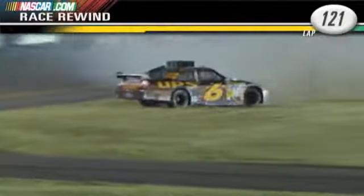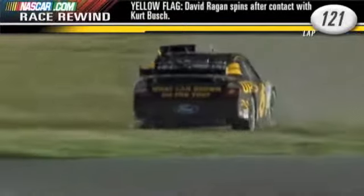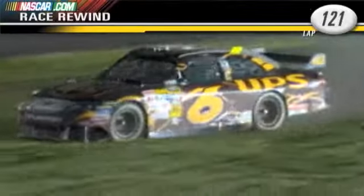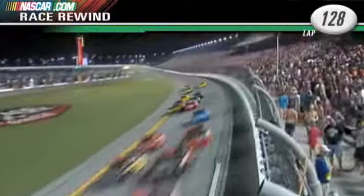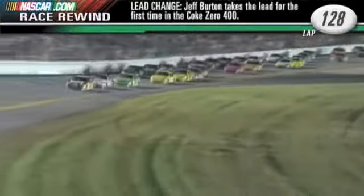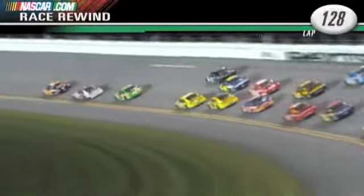Kurt Busch and David Regan — there goes the splitter. I thought they were going to get together a little earlier. They almost had a big problem, waited a little longer, and then finally. We're just going to add Jeff Burton to that mix because he picks up one. Tony's got him jacked up coming through there — he's sideways and backwards it looks like. We're back to the same three or four cars right there in the top five. There's the 11 on there.